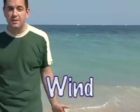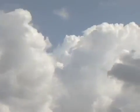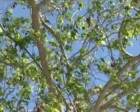Another place where you can see forces at work is here at the beach. The force of the wind pushes and pulls on the water. That pushing and pulling makes waves. Then the waves push and pull on sand and rocks on the shore, forcing it all around in different directions. The force of the wind also pushes and pulls on clouds and leaves on trees. It can even make for some pretty bad storms.